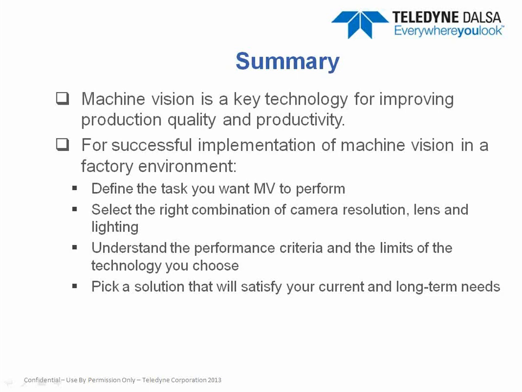Understand the performance criteria and the limits of the technology that you pick, because if you try to go beyond its capabilities, you will fail. And pick a solution that will satisfy the current and long term needs. Always think ahead about what's coming up on the pipe that will help you grow with this vision system.